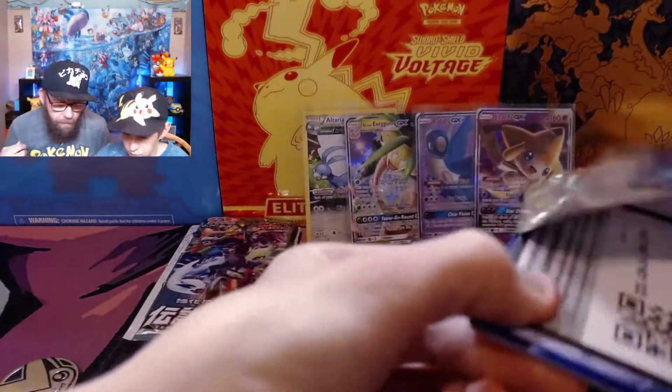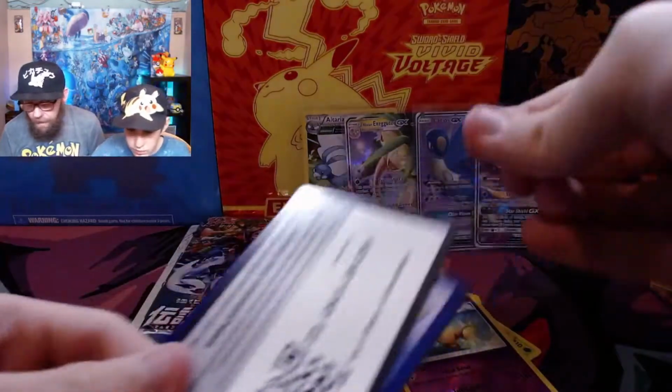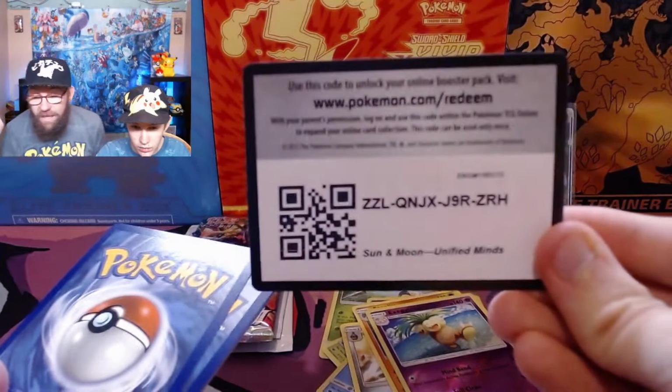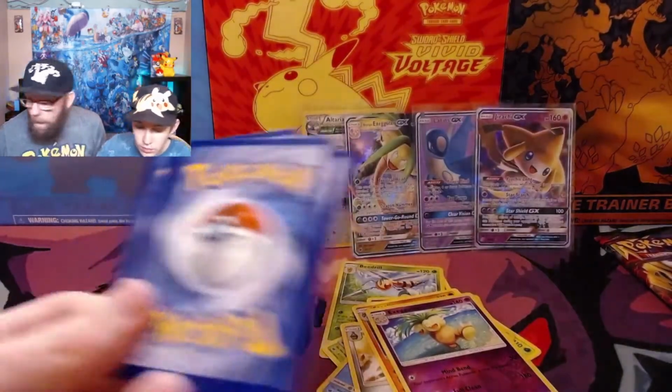Next, Caelan is going to be opening up his first Japanese pack. And then we're going to move into the main attraction, which is those General Mills packs.